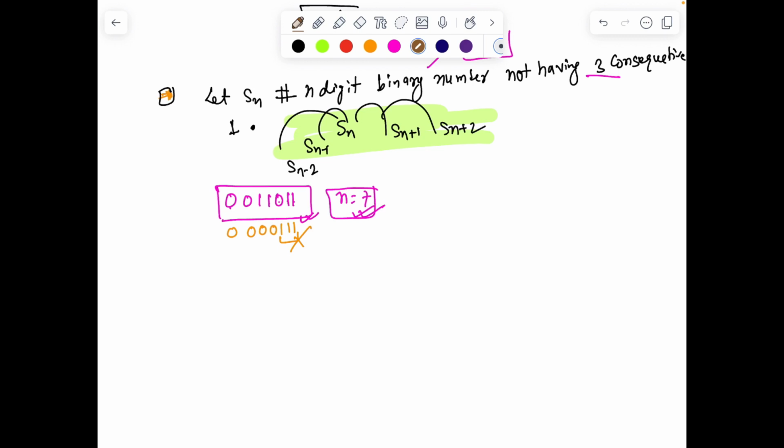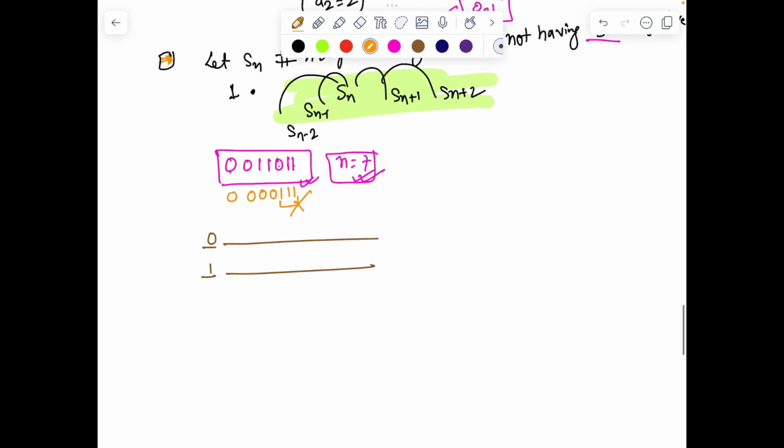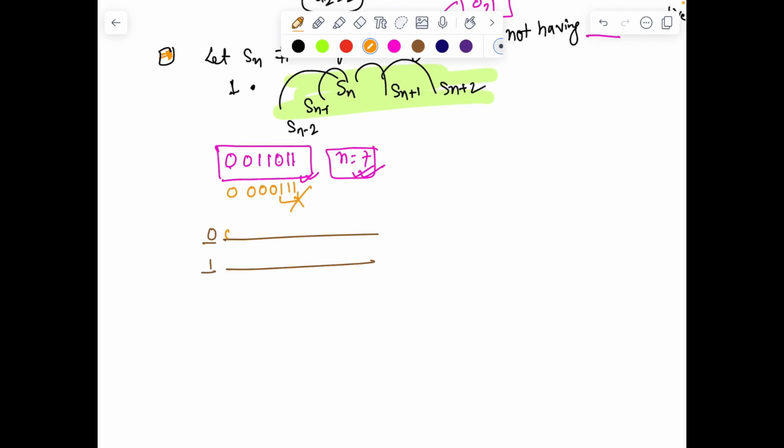One count is Sn, and for a second count we can observe that there are 3 types of n digit binary number. देखो कैसे, क्योंकि we can have numbers starting with 0 एक तो, and of course we have starting with 1. Now starting with 0 also will have different types, right? क्योंकि 0 पे we can start with again 0 0 or we'll have 0 1, right? With 1 also we can have 1 0 or 1 1 and remaining again something something. Let's say I'm taking Sn, like all those numbers of length n I'm trying to calculate. ठीक है, तो those begin with 0.